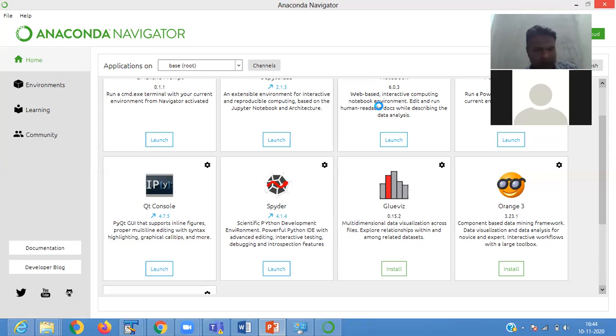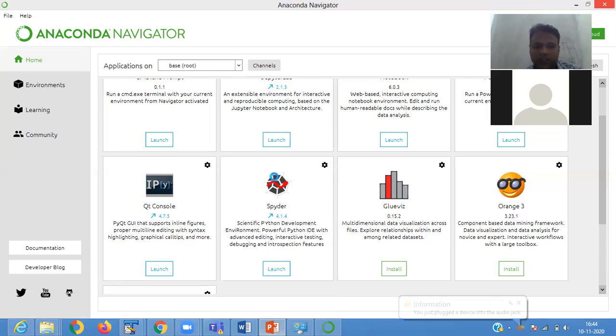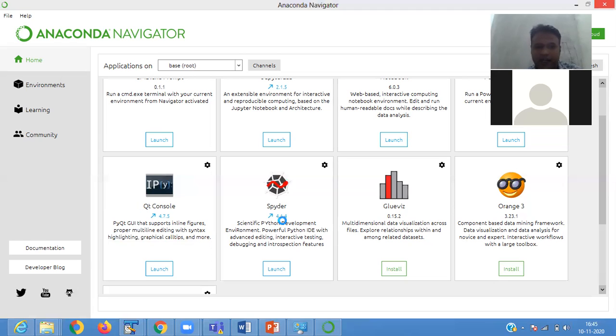Before you start working, you first have to open it, because it takes some time to load all the modules. Here you can get the latest version of Python for the scientific tool.